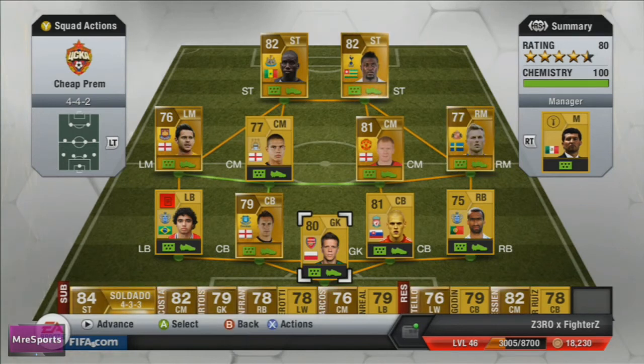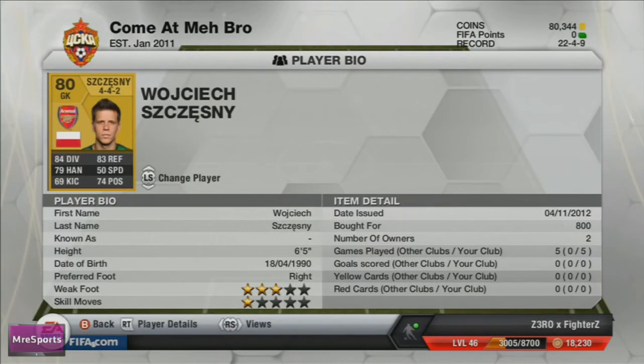And first of all, we shall be looking at Szczesny in this 4-4-2 formation, and he is one of the best non-rare gold goalkeepers in the Premier League in this game, probably. This is just my opinion, but I think he is absolutely brilliant. He has stopped basically everything for me, and at 800 coins, he is an absolute bargain. He is so overpowered, it is unbelievable.